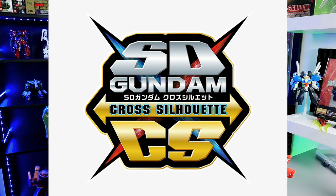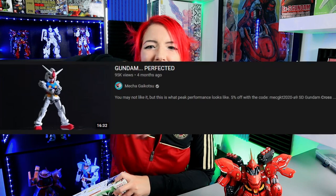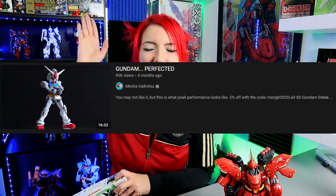Anyways, what's really special about these guys is they ended up being SDEX models instead of the SD Cross Silhouette. The SD Cross Silhouettes are the SD models that have the frames on them that make them interchangeable with HG pieces. They look a little weird. You can make them look like the big head mode in GoldenEye from the Nintendo 64. You remember that mode? It's hilarious. I don't really like the look of it, but it's kind of funny. I think Mecha actually did it. Let me see if I can find the video of where he did that, but it's just so ridiculous. Not that Mecha needs a shout out, but I'm sure all of you guys probably watch him.